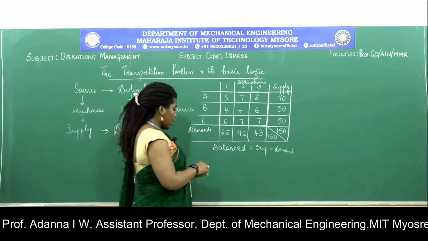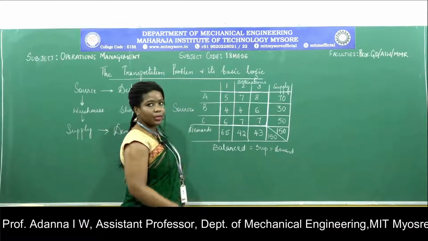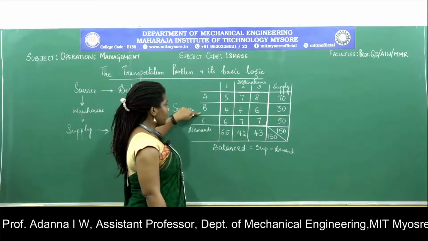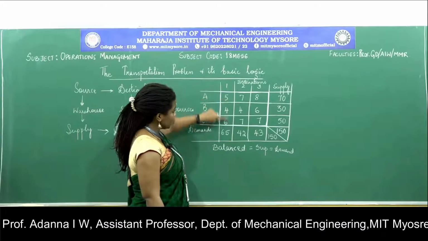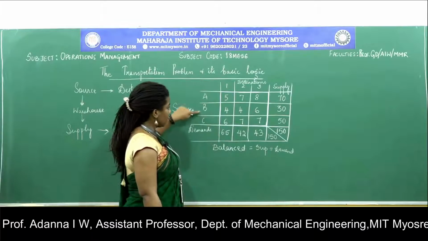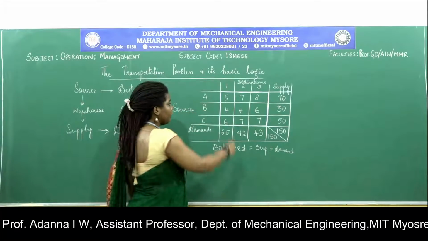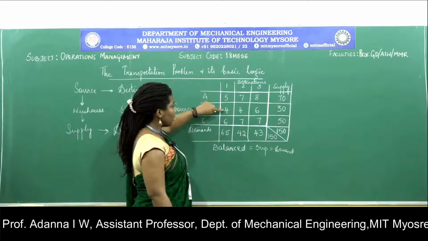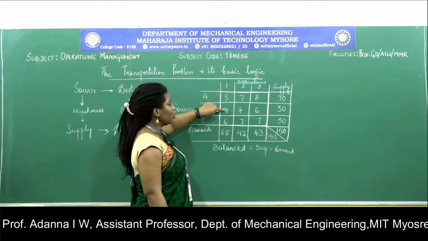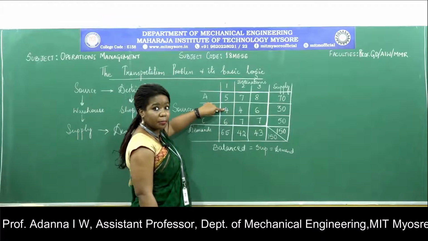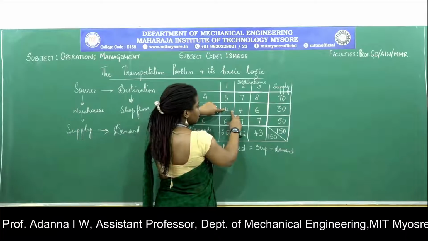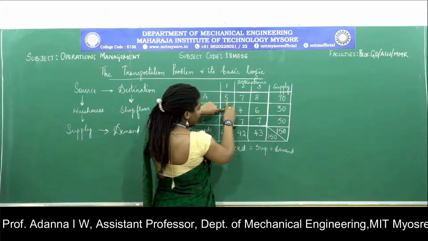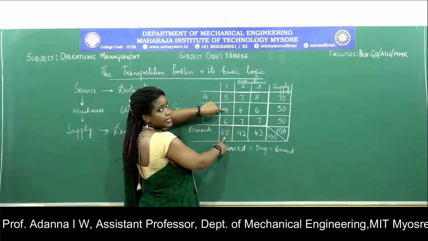Okay? So I'm going to pick up this first one, which corresponds to supply B, or source B, and destination 1. Destination 1 is the first column, supply B is the second row. So I'm going to pick up this 4. Now once you pick up a cell, you have to look at the corresponding supply and demand values for that cell. If I've picked up this cell, the supply is 30 and the demand in the corresponding cell is 65.